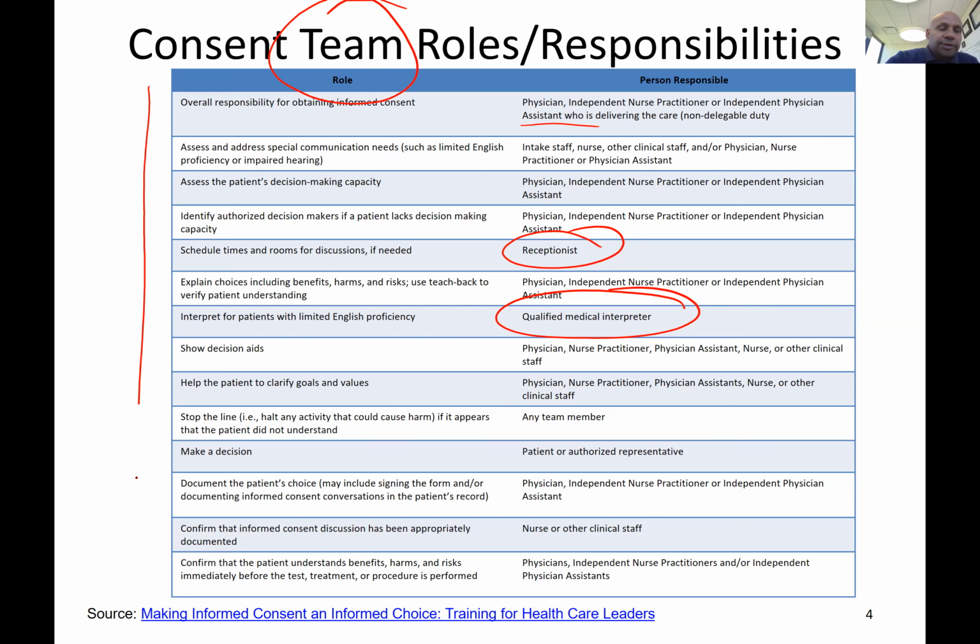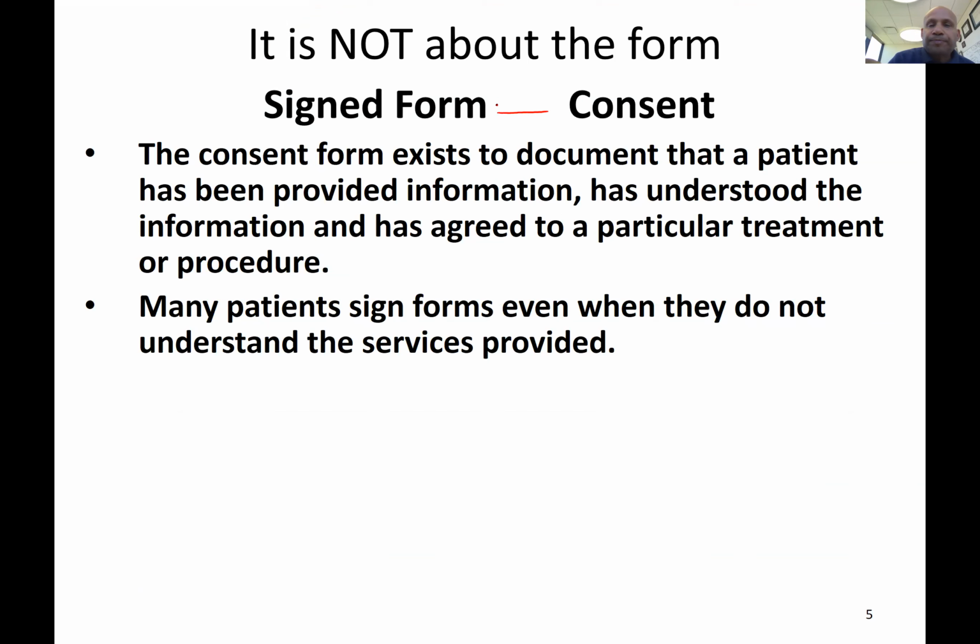And you can tell this series of roles is more than you would expect than, let's say, a receptionist or a front desk saying, would you sign this piece of paper so we can file it and we can minimize our risk. There's a variety of different things in here. That's why it's a process, and I'll be talking about a few of them. But probably the most important thing to recognize from this, and where it comes down to from a legal and ethical perspective, is it's not about the form. A signed form does not equal consent.